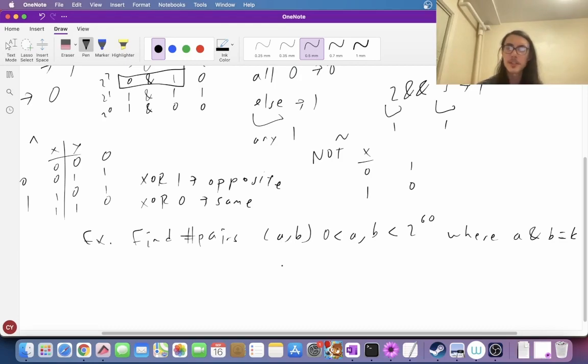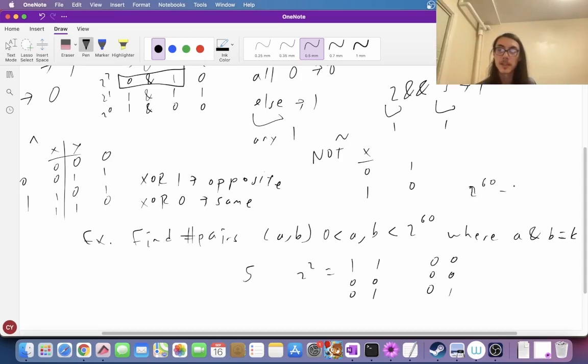So what I'm saying is we can treat bits independently because, say we had 5, for example, then the bit we had in the 2's position would matter, because if we had a 1, then we can only do 1, 0, 0 or 1, 0, 1. But if we had a 0, we can do everything because it's small enough. But because we have 2 to the 60th minus 1, which is 1 minus the power of 2, we get every possible number of length 60. So we don't have to worry about how big the number is. So that's one specific constraint. It sort of helps us that that's the constraint.